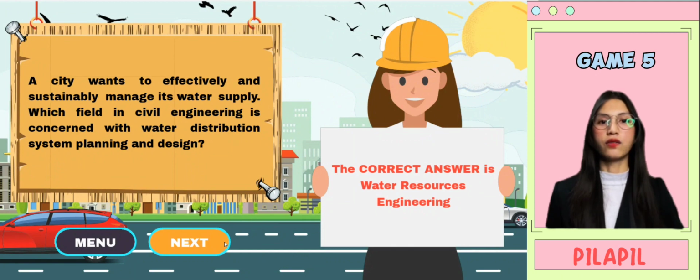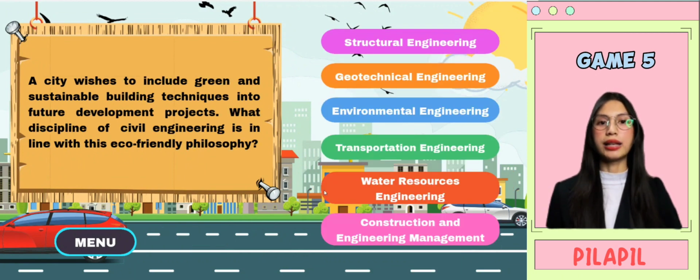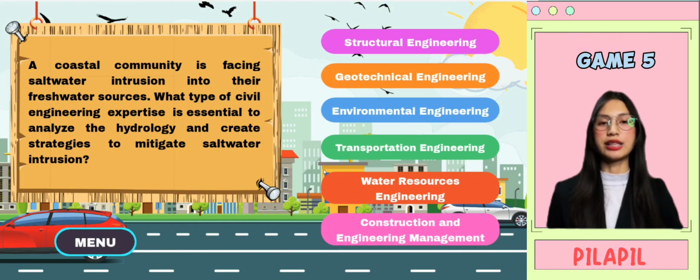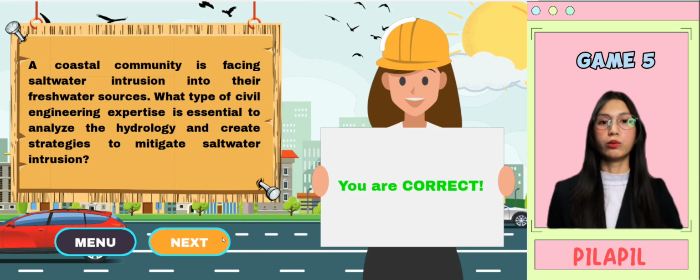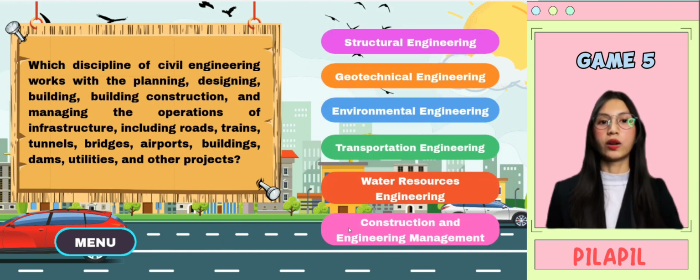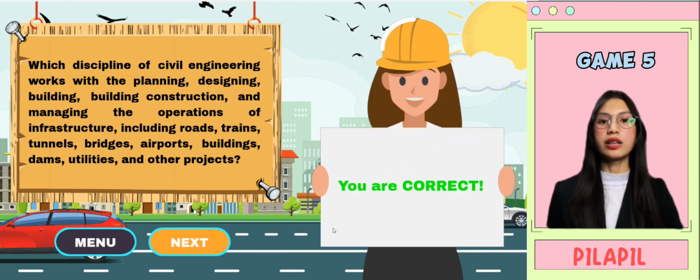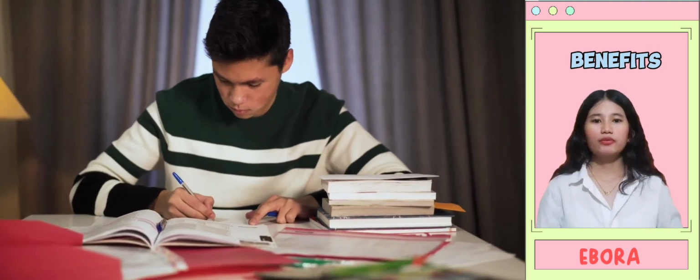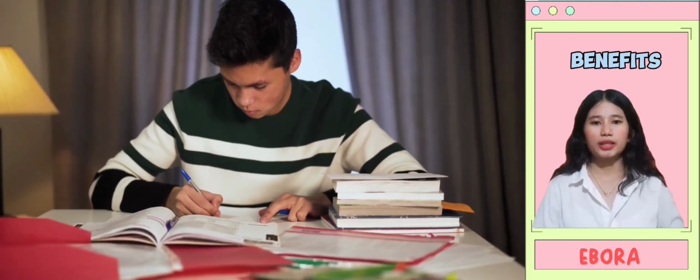If correct, the following statement is shown and the message "You are correct" appears. If not, the game informs the player and displays the correct answer. The user will be able to view their score along with a congratulations message based on the outcomes of their 5 answers. These games fulfill various educational objectives.